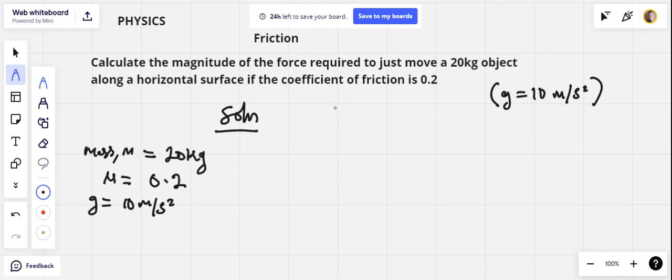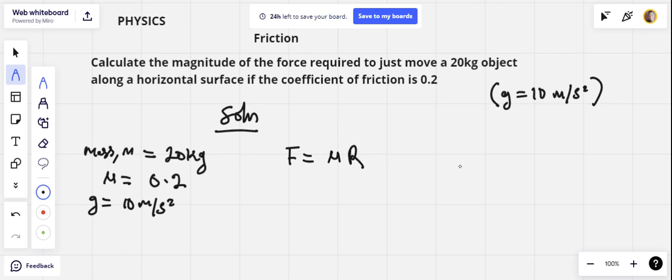Do you understand? So now frictional force equals what? Coefficient of friction of the surface. That coefficient of friction represents the roughness of that surface. So if the surface is very rough, the coefficient of friction will be high. But here you see mu is 0.2, which is very small. That means the surface is not that really rough. So limiting frictional force is mu, coefficient of friction, times normal reaction, R.